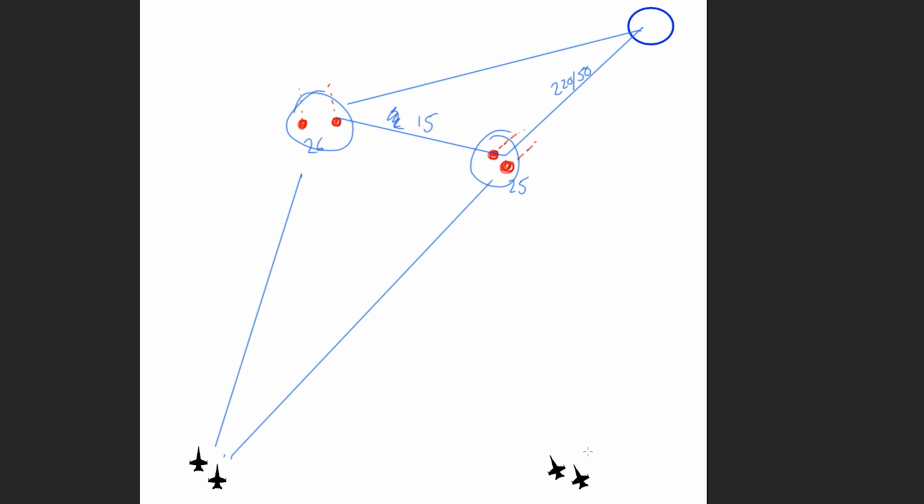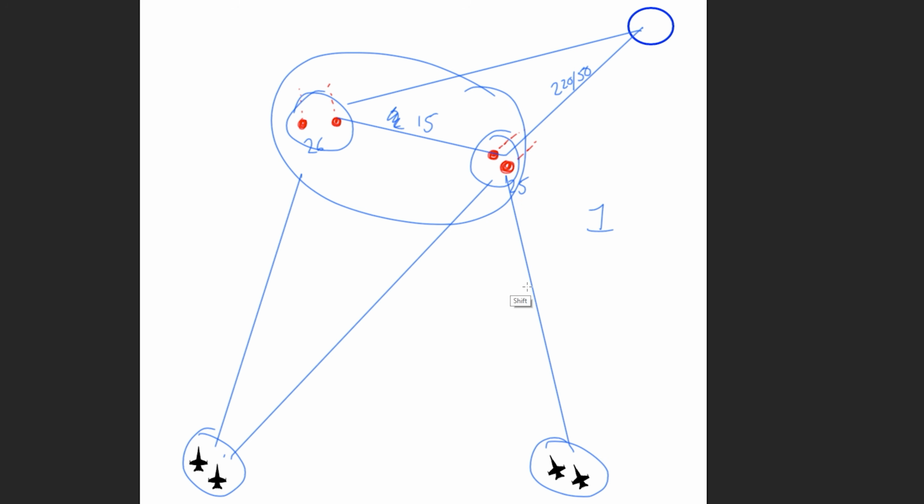It also means that friendlies here and friendlies here all get that information about the targets in one transmission. So multiple targets are called in and then multiple fighters are updated at the same time. So I'm not having to go bra here, bra there and bra there and bra there. It takes too long. I'd have to give them two bra calls, them two bra calls. It takes far too long.